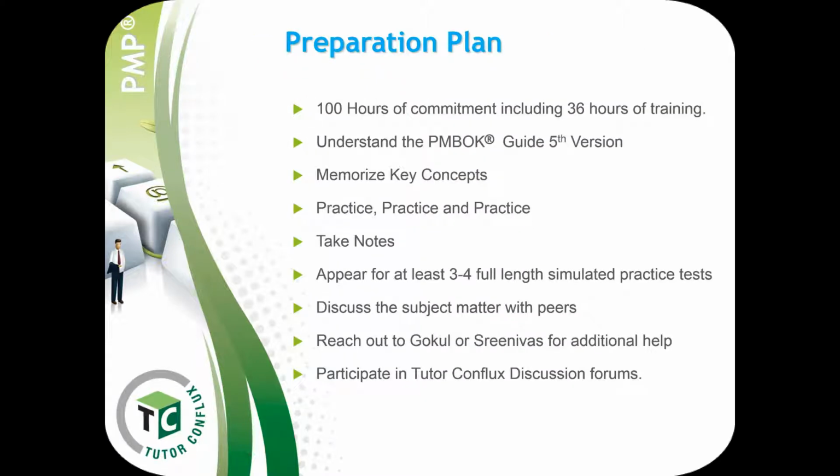And the preparation plan is 100 hours. We need your time, your committed time. Out of 100 hours, we'll be covering 36 hours in the class, so you have to prepare for 64 hours. And if you are not able to commit to the 64 hours of training, at least 1 hour a day, if you don't want to do that, then don't commit to the PMP certification. You have to do it on a daily basis to understand what it is.